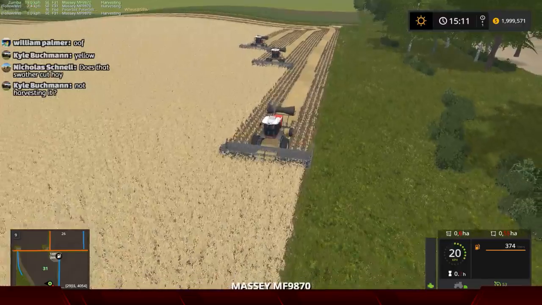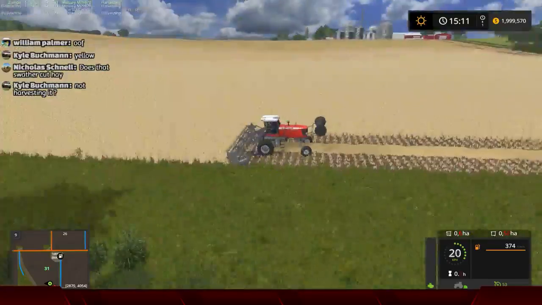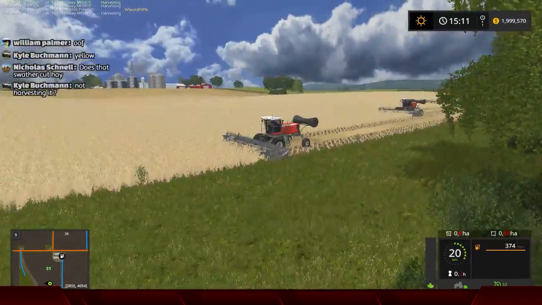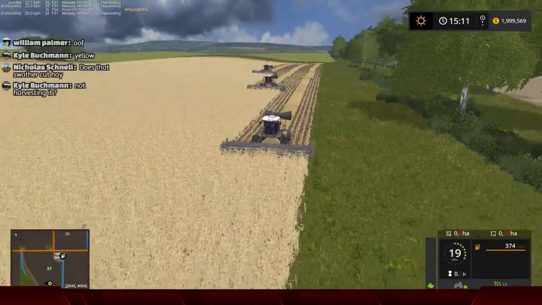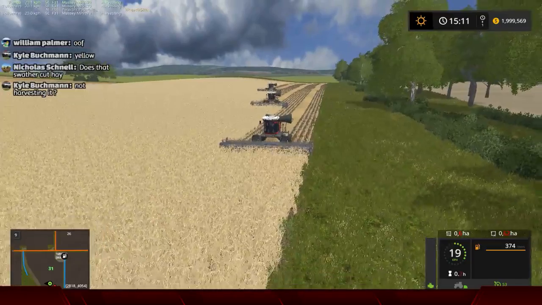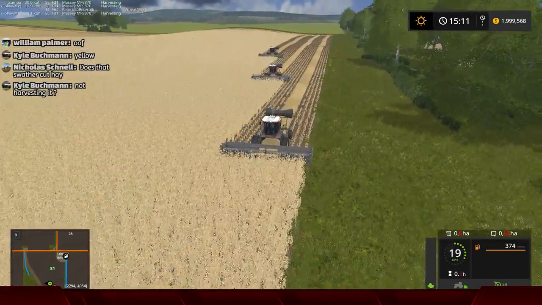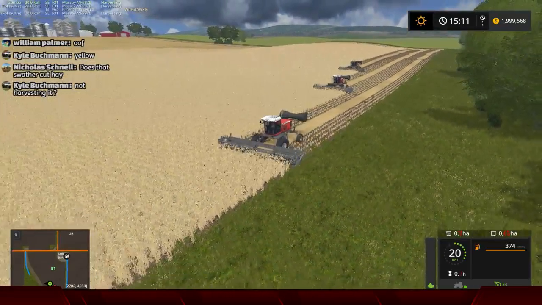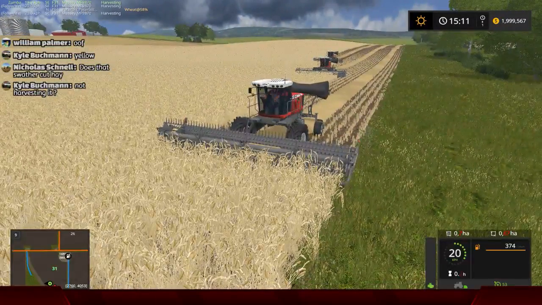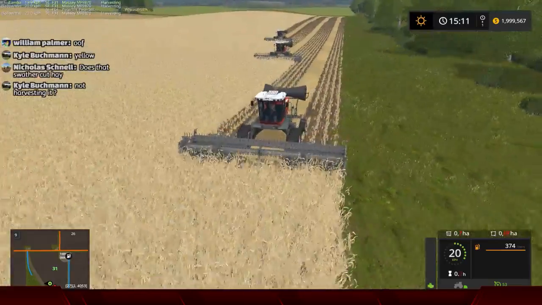So the only thing is I'm not harvesting it, I'm swathing it so I can pick it up with a pickup header on a combine. So I will be harvesting it, yes. This is how we do stuff over in Canada, you swath stuff and then you combine it. Not on everything, but obviously the header particles and the header animation don't work, but it works for what I want it for.